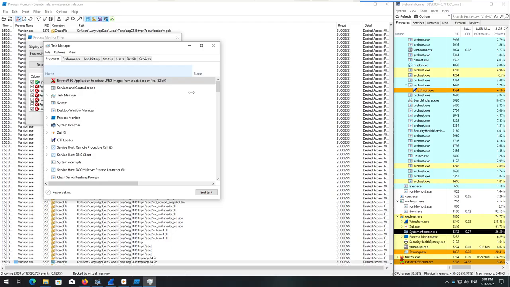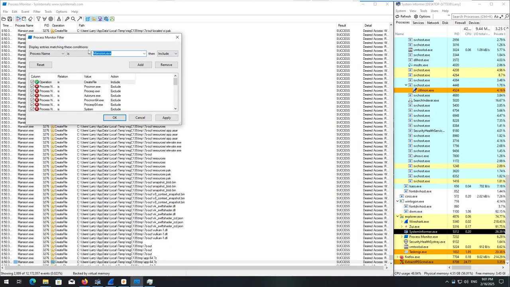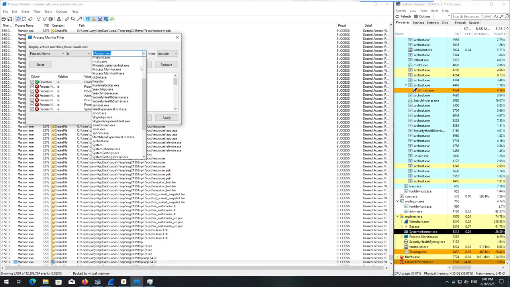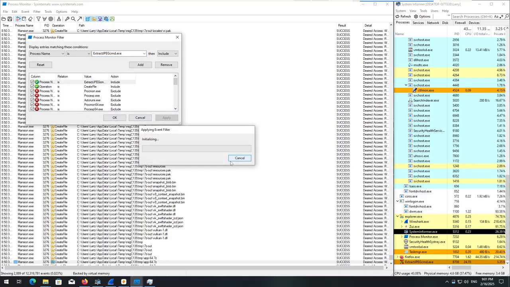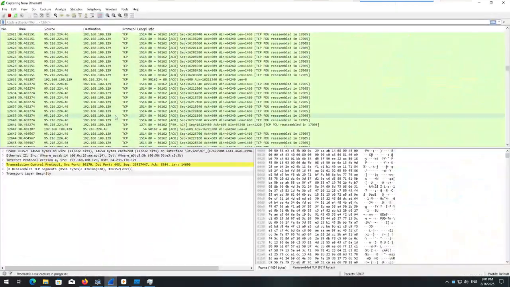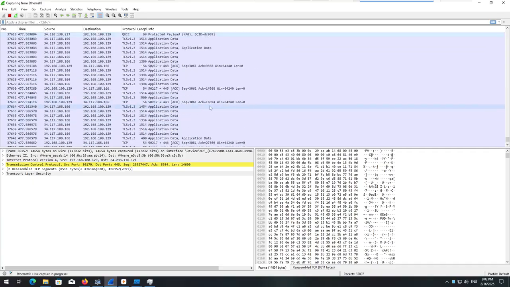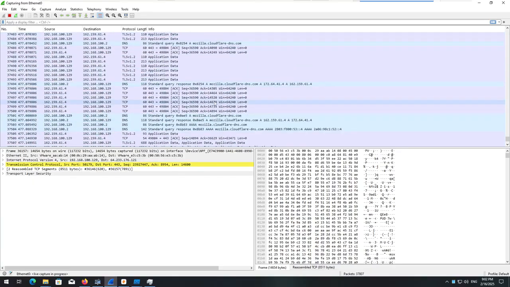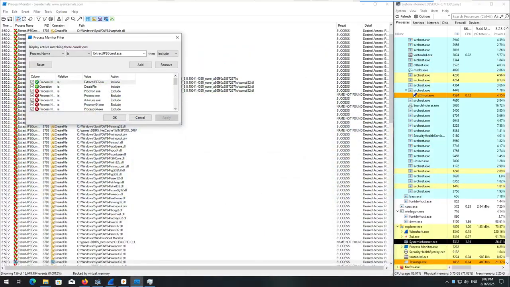Extract JPEG application to extract JPEG images from a database or file. Try saying that 10 times in a row. All right, so now we're going to do the extract JPEG command. So we'll come up to here. Yes, add it now. And then once it's done adding that, I am going to go ahead and put a pause on Process Monitor. We took a look at Wireshark. We've got quite a few packets to go through. So once we're done analyzing everything, I'll pause this, and obviously I'm going to shove it into Zooey.